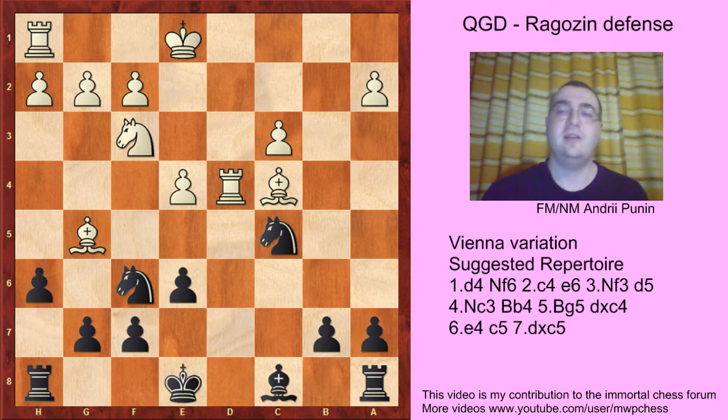h6, the game between two engines. Of course, bishop f6, g takes f6, e5, and f5, and black is also better for the rest of the game due to the pawn structure. But the problem is that concrete line.